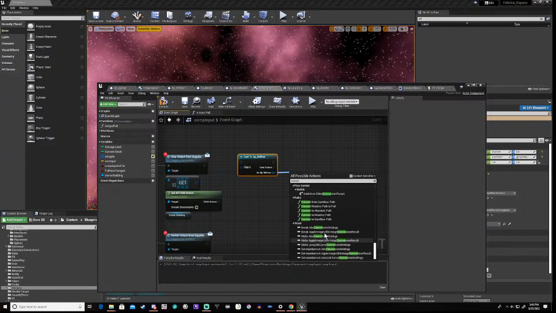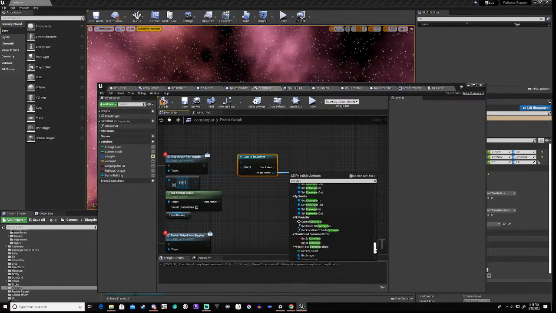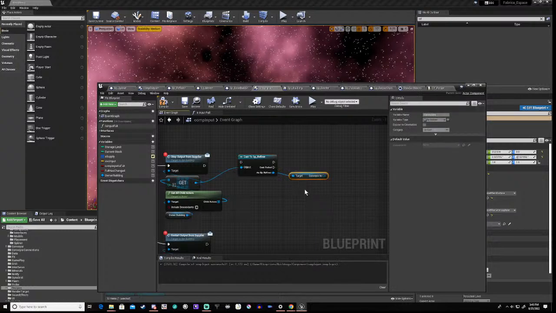I'd imagine it's going to be at the bottom somewhere. Conveyor. Get conveyor in. It's going to be on the refiner, obviously.